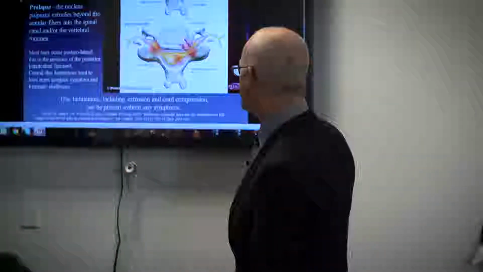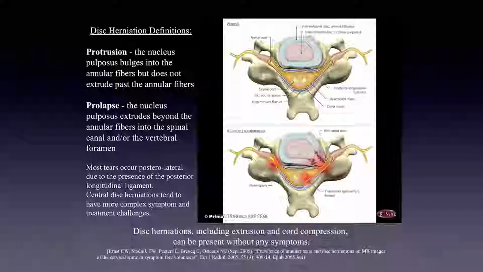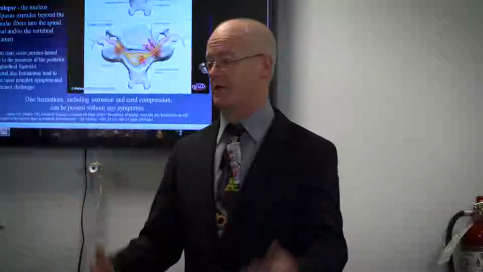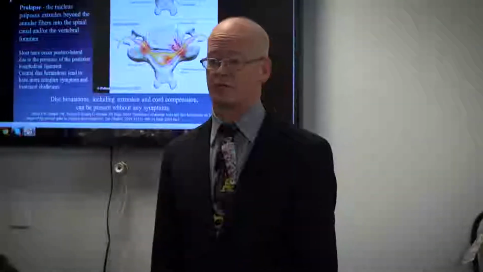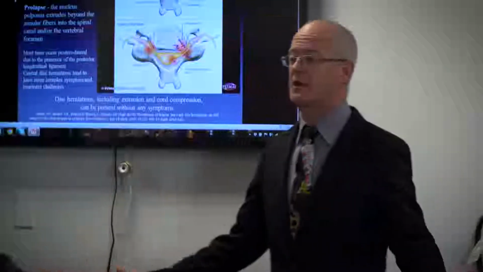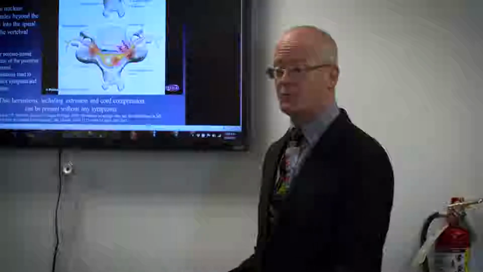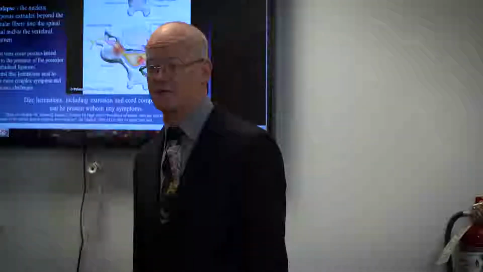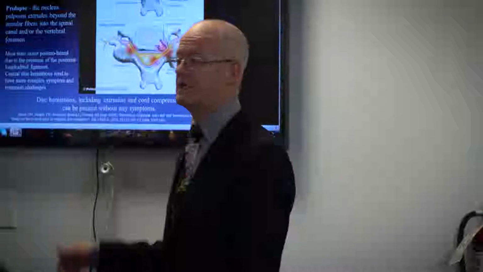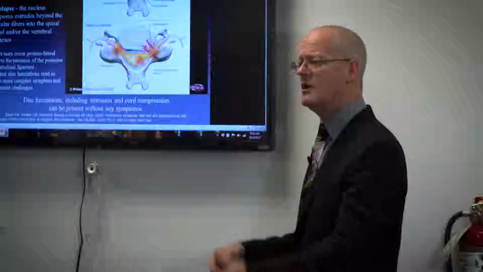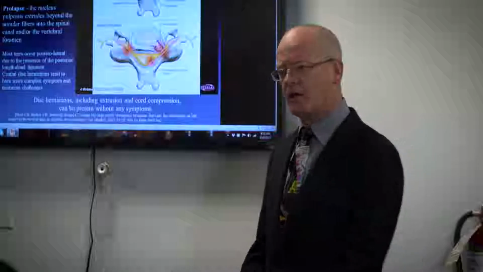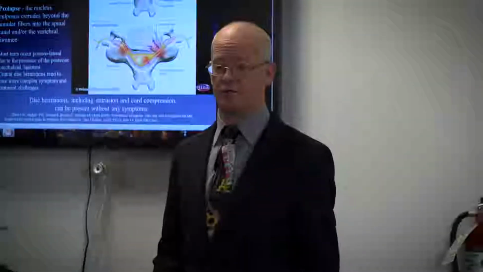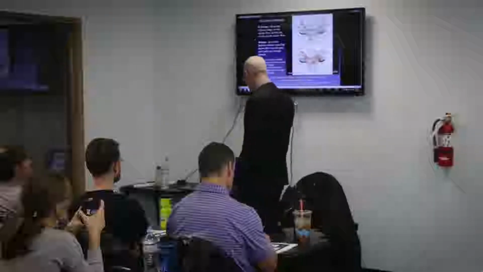What I want you to know is that disc herniations, including extrusion and cord compression, can be present without the patient having any symptoms. They did a study where they took 100 people off the street and did MRIs. 50 of them had disc bulging with zero symptoms. So if somebody comes to you and says, I have a disc bulge, your answer is, you might. The question is, does it really bother you? Is it affecting you? That's my big question with my patient. You might have a disc bulging, but is it really causing you a problem? Obviously it can be present without an issue. Not that we want it to be present. I don't want it present in my body.